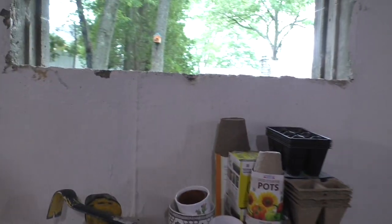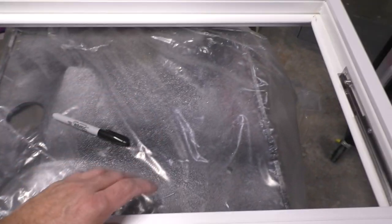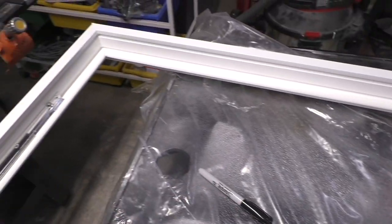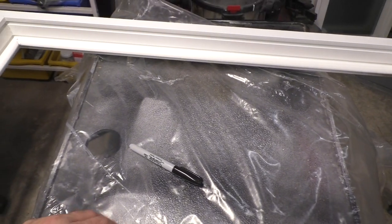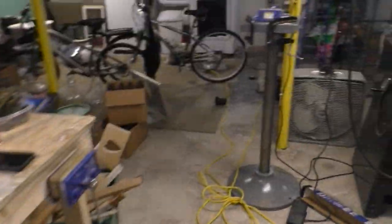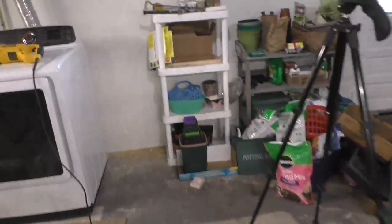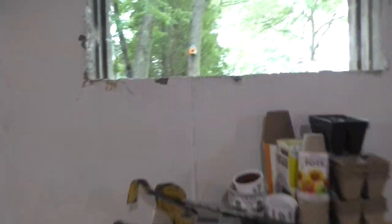So let's take a look at the window frame I have. I'm going to sweep up the mess out of there. I got the window frame all prepped. I got the nail fins off. And I've got the window sash removed to make it easier to handle and reduce likelihood of breakage. The instructions say not to do that. But the instructions are also about the size of a post-it note, so yeah, I don't really trust them.